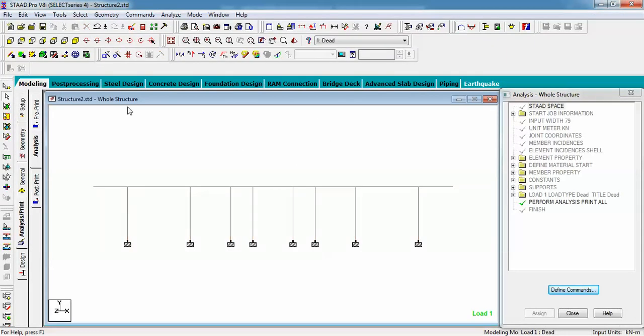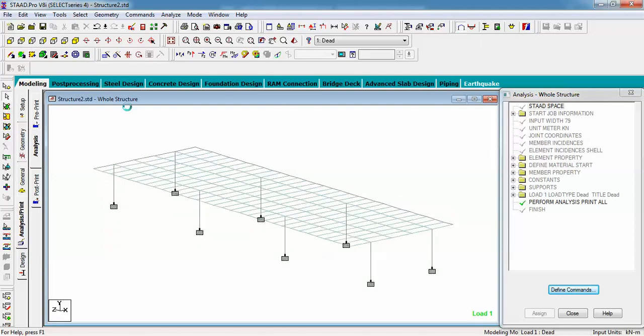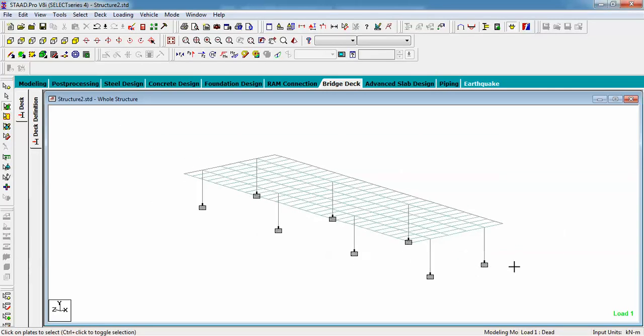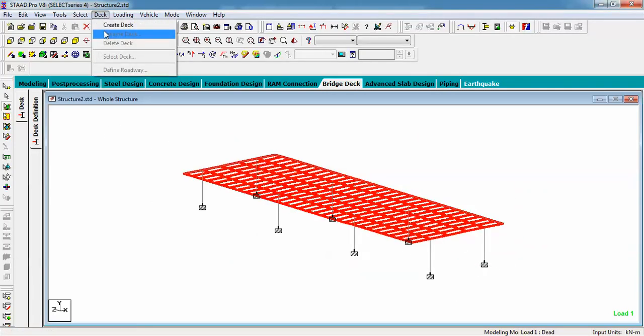After that, for deck analysis, what you have to do, you have to go to this tab, bridge deck. For your information, let me tell you that Beava is a separate software. In STAAD Pro, we are only using one of its modules for deck analysis. So go to bridge deck, and then go to this tab, deck. In this deck there are so many options. But before you go to deck design, you have to select your deck. Let's select this one and then go to deck. Now you will see my deck option is available.